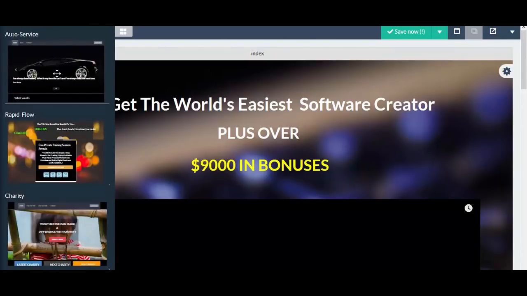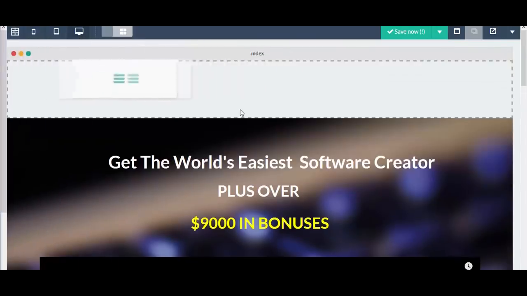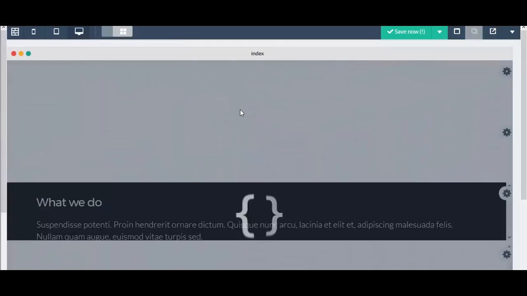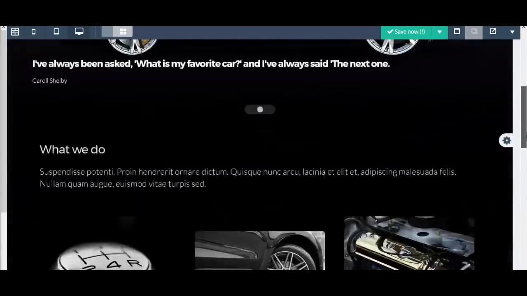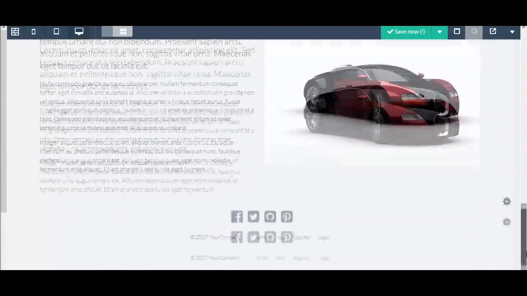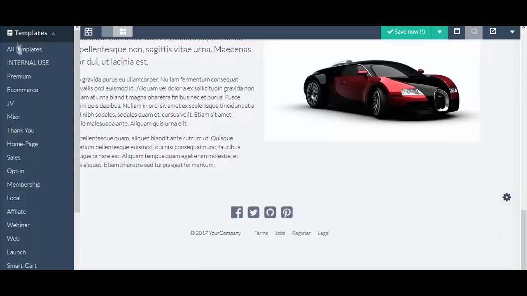There are a couple of really nice premium ones, for example this one, this car, that looks quite nice, doesn't it? So there's quite a good choice.